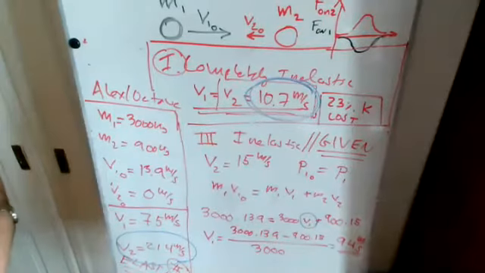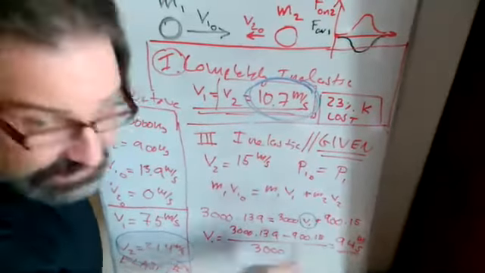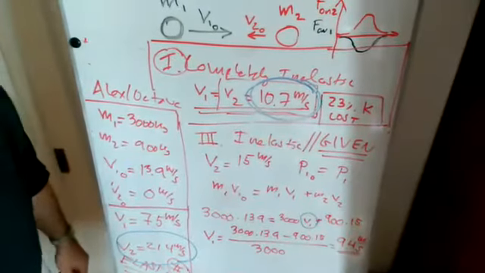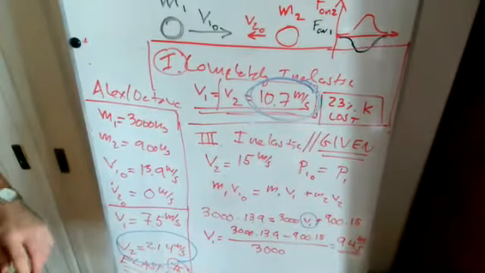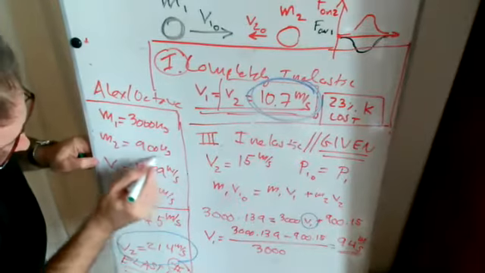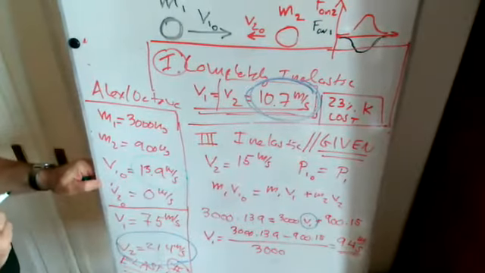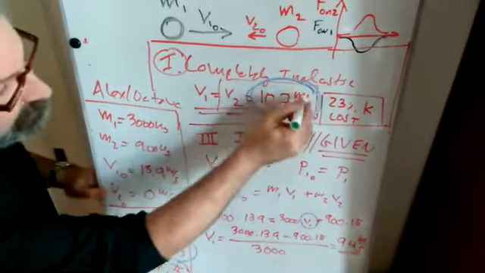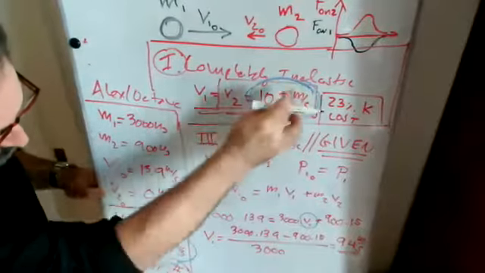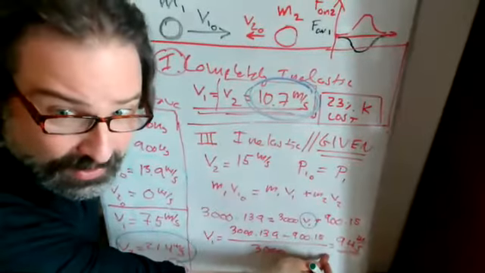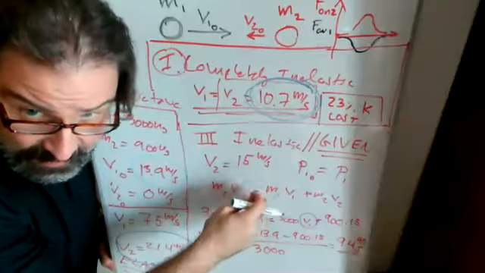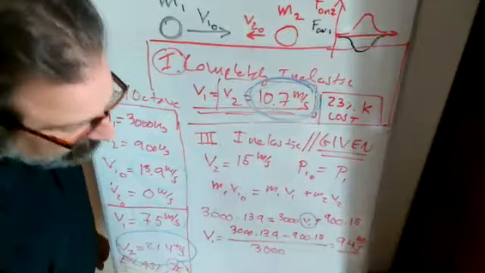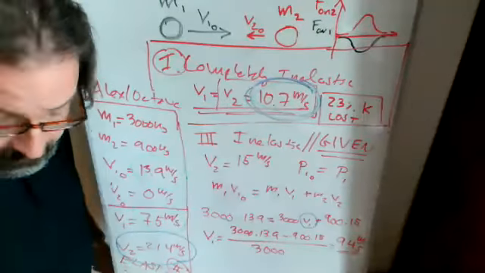So now notice that Alex's speed of 9.4 is also in between the two values for Alex's speed. For Alex, we had that his speed had started at 13.9, and either it dropped to 7.5 or it dropped to 10.7. Those were the two possibilities. And not surprisingly, for this situation, which is in between the elastic and completely inelastic situation, Alex's speed should also be between those two values. And in his case, it will be 9.4 meters per second. Now let's take a look.